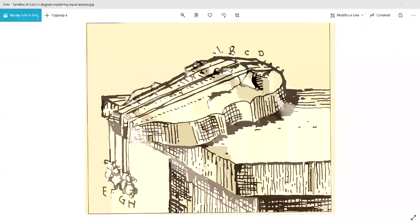Take a look here. We see the sacchetti, how do you say, bags. Small bags. We can suppose that they have the same weight because the dimensions are the same. And it's very important that they are all in the same position relative to the floor. But it is not realistic because the thinner the string, the more it stretches, the longer the stretch. This is not real. I will show you what really happens because I have done the test on a ukulele, because I haven't got a violin with me.